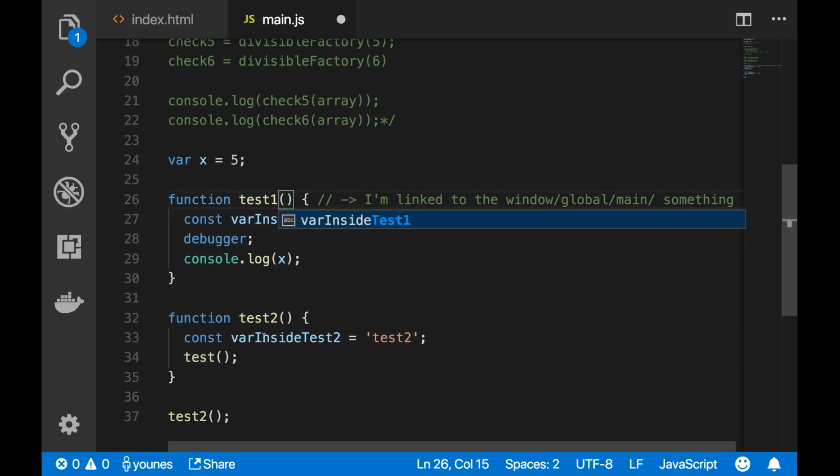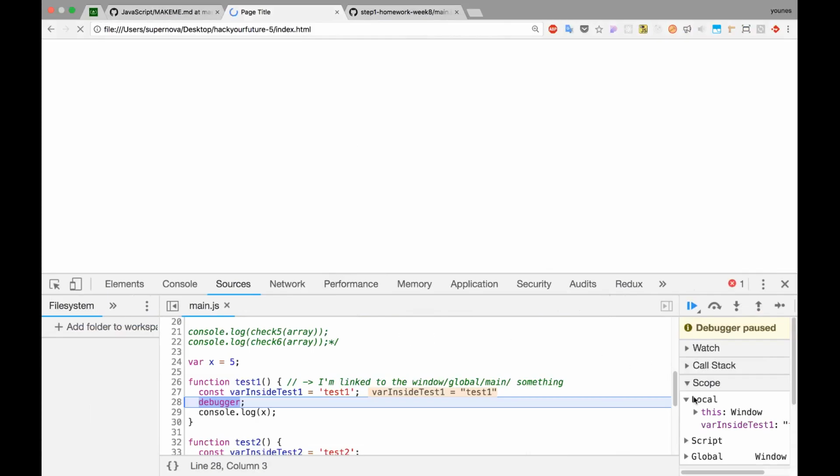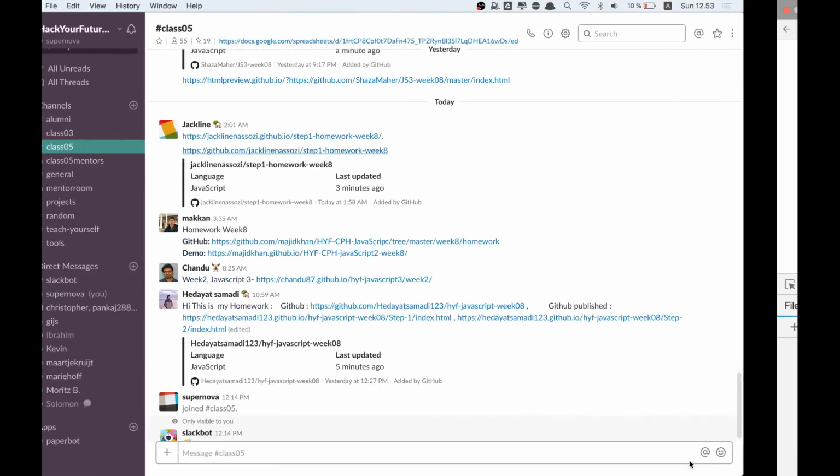Let's name it test1. Okay, I will refresh again. So now in the local scope, I have two things: the this, and the var inside test1. It's my local scope because I defined this variable.